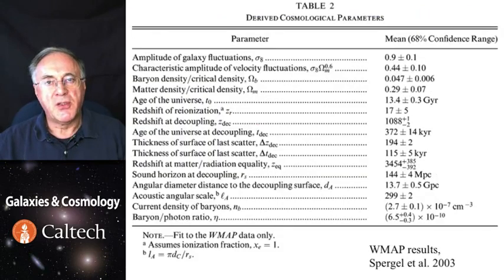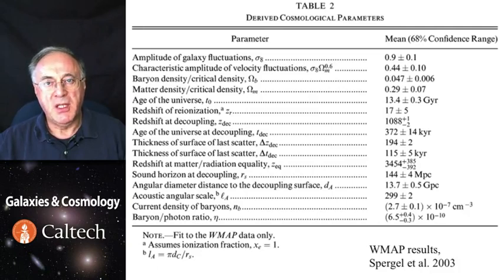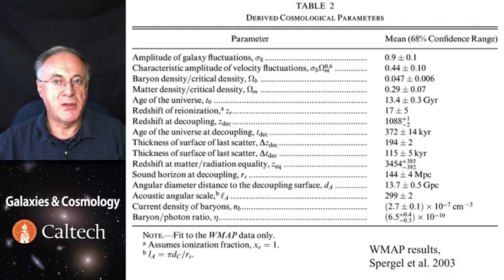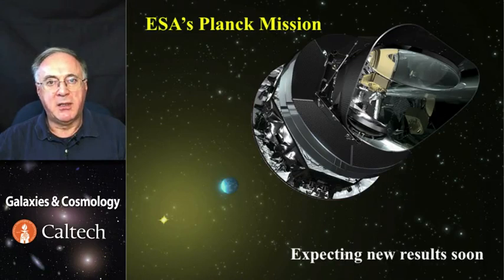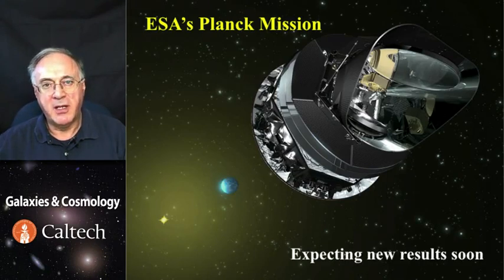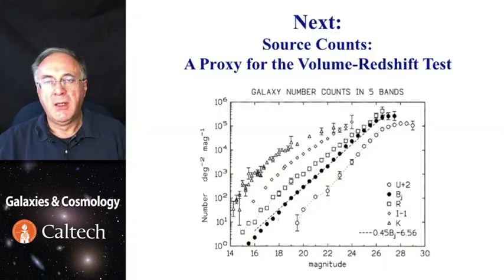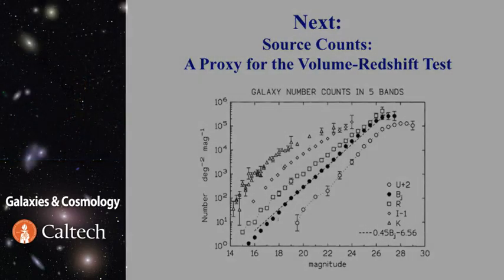Here is a table of some of the cosmological parameters, many of which we haven't introduced yet, having to do with structure formation, just as an illustration of the precision that was obtained from WMAP. It actually got even better. This was after three years of data, and now we have final results that are after nine years of data, which are very slightly different and more precise. Even better data are coming. ESA has a satellite called Planck, which is essentially like WMAP with even higher precision, and we expect to see results from that within a year or thereabouts. Next time, we will address source counts as a cosmological test.